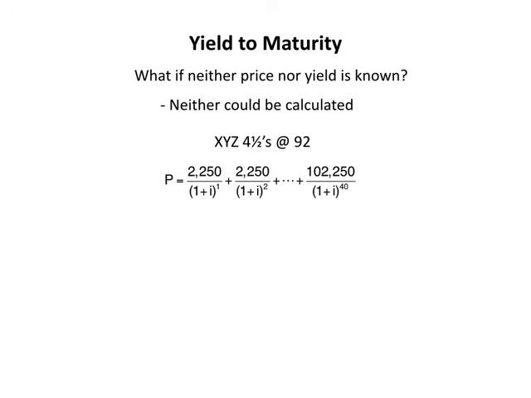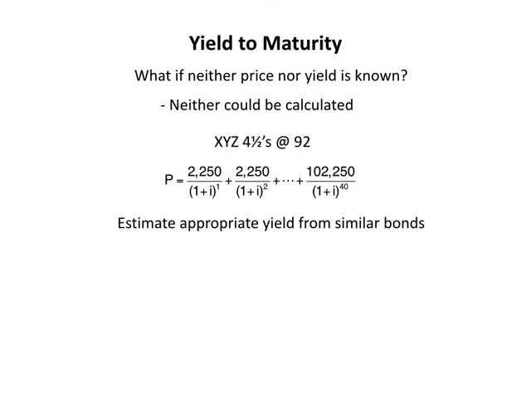This is not to say that a bond's price or yield couldn't be estimated. They can be estimated based on various analytic techniques, but that's something different than calculating a price or yield for trade or trade reporting purposes. One approach to estimating a bond's value would be to get the yield to maturities for a number of similar bonds. Assume the XYZ 4.5s had a BBB rating. An analyst would seek current quotes or recent transaction values on other BBB rated bonds with around 20 years to maturity. Ideally, bonds issued by similar-sized companies in similar industries, though seldom will there be a large number of really similar securities.